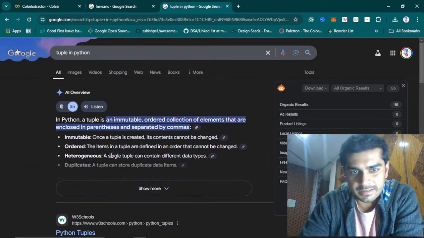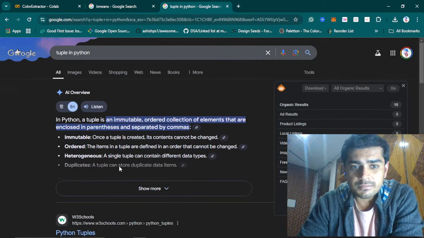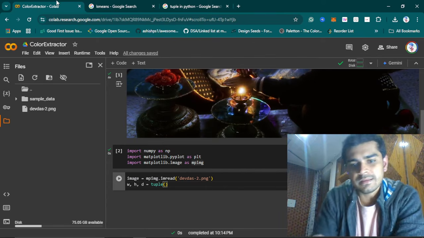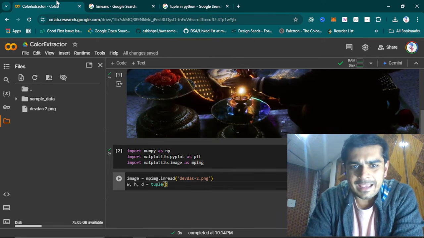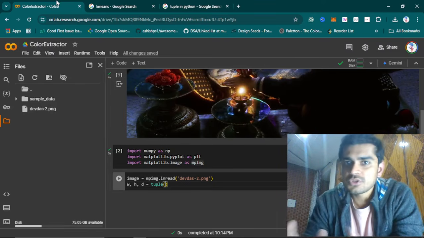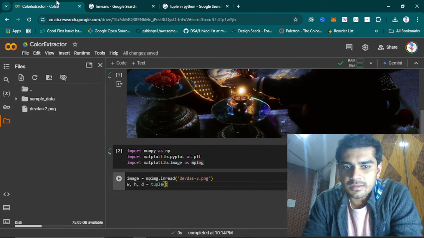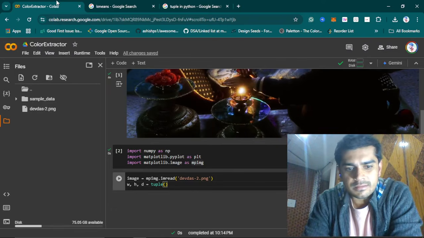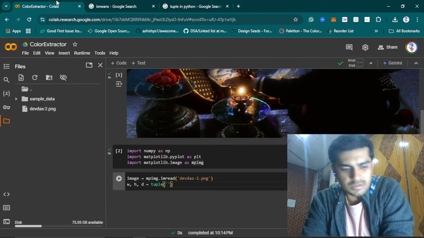Ordered means the items of a tuple are defined in an order. So basically, it very loosely works as an array. I say loosely because we use tuples in Python, and arrays in Java, C++, C and all.